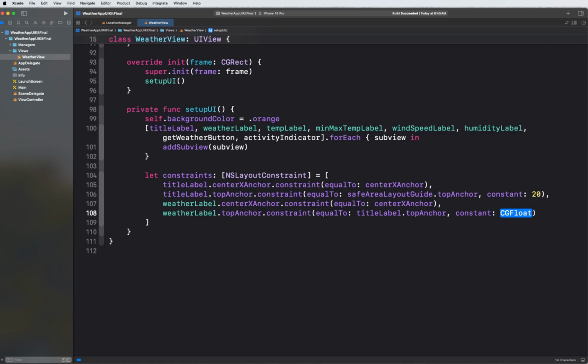So weather label's top anchor is gonna be aligned to title label's bottom anchor with 10 points of gap. That's how we are reading this. Okay, now that's our center and top.